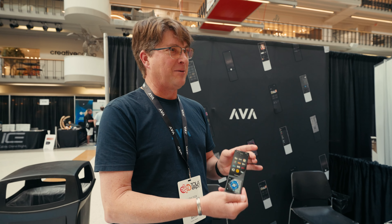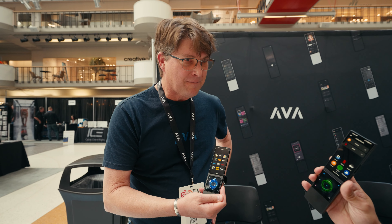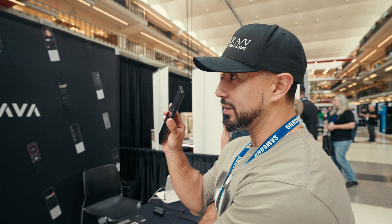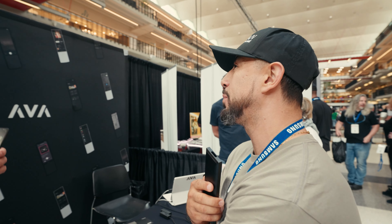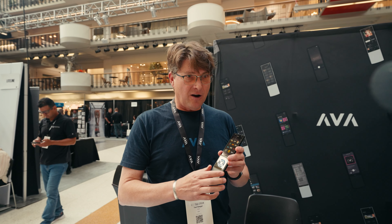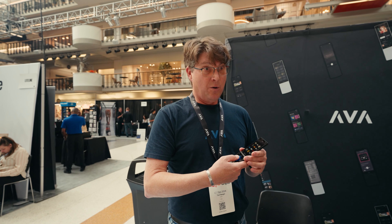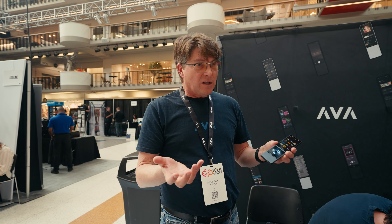That's how you get a premium glass and metal remote like this in your hand. Yes, it's an amazing universal remote, but I know there's a lot more to this. What else can I put into this outside of Ava boxes and audio video? Super important to understand — a full automation system sits on here, and this eliminates the need for separate applications for every device that you have. It's designed to be super simple to use when you're on the sofa, but every once in a while you want something a little bit more that maybe we don't do inside of Ava OS, like cameras.